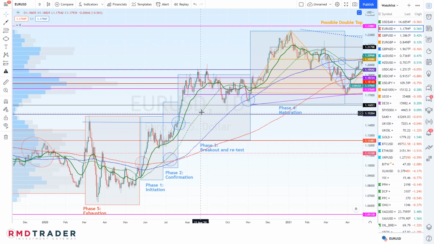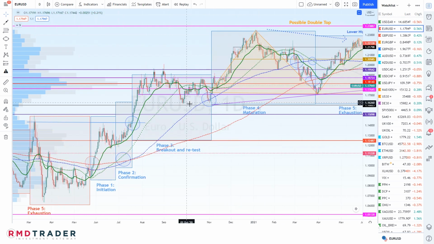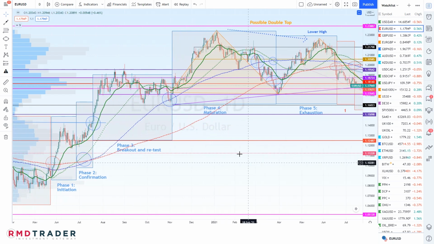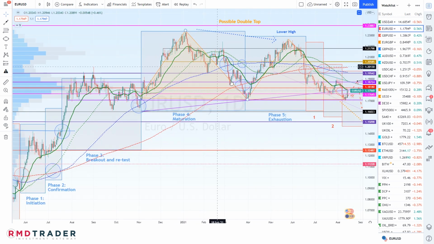In this instance, we can see our market is moving higher and then pulling back and then once again moving higher. At this point, we can see that we have now pulled back a bit deeper than we have done previously. And this means we are now entering the maturation phase where we do still expect the market to make new highs, but we are expecting it to pull back much deeper than previously.